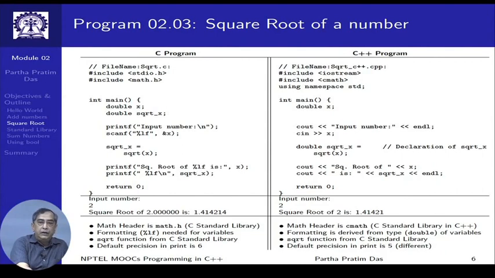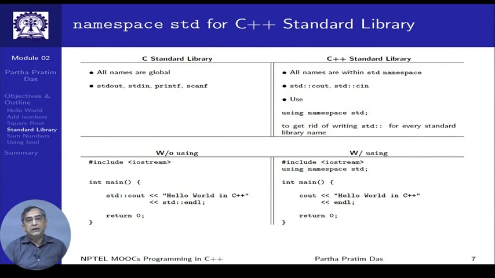So, with this we will move on and take a look into the C++ standard library, just summarizing what I have already specified: in a C standard library all names are global, that is all standard library functions and macros are available to any function by the name that they have. Therefore, all C standard library names are, for all practical purposes, reserved. You cannot write a printf function of your own and also continue to use the printf function given in the C standard library, because the moment you write a printf function of your own, that also has a name in the global space. We will understand this more when we study namespaces formally in C++, but please note that all names are just available in the global space.